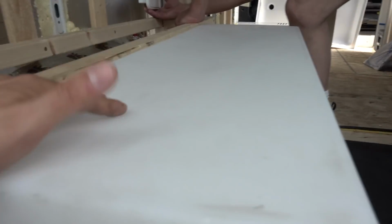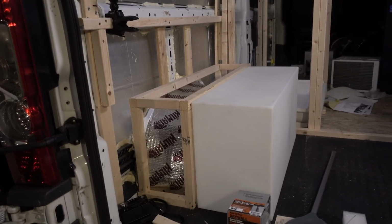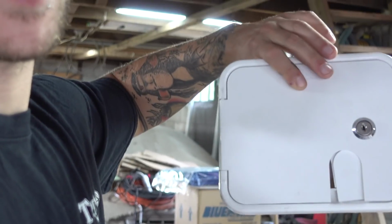And so once we had everything framed up, we knew where we wanted to put the tank. My batteries are placed in my garage in the back right corner, right next to the wheel well, and that's like 300 pounds. So I thought, okay, let's put the water tank on the opposite side so when it's full, it's kind of like a counterbalance. Once we knew where that was going, it was time to figure out how we wanted to put in the water hatch. And so that's what we started out with, the water hatch.